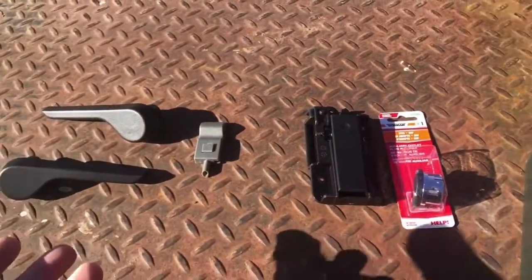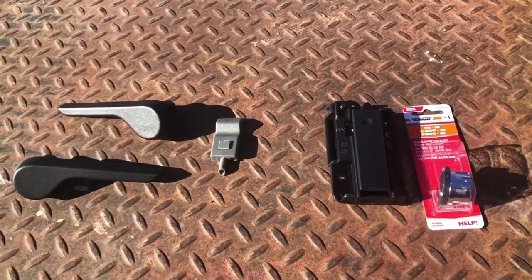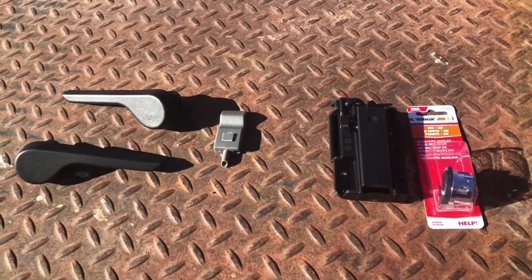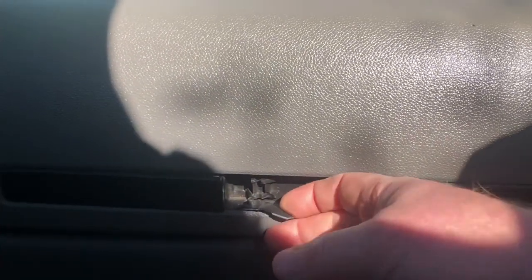I'm gonna start with doing the interior stuff first, so if I get dirty I don't get the grease and stuff from doing headlights into the cab. So let's start with this guy. You can see this is all that's left of the latch to open it. It's the upper glove box on these trucks. So what needs to happen is up in here there's a screw back in this area, and then there's one back here, and take this cover off so you can get to this latch. That's the first thing I'm going to do, so I'll set you guys up.